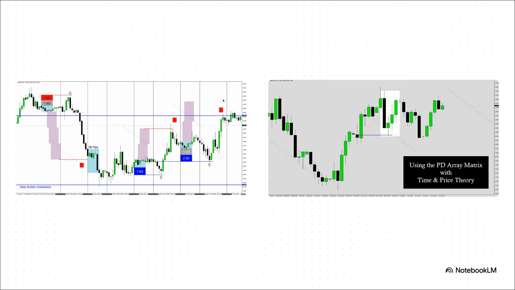On the left chart, you've got our intraday setup with the projections pointing lower. But you have to ask, why would price stop there? Well, you look at the daily chart on the right and bingo. That very same price level our projection was aiming for is a daily bullish order block. The intraday projection is just the delivery mechanism that brings price to that higher time frame point of interest.